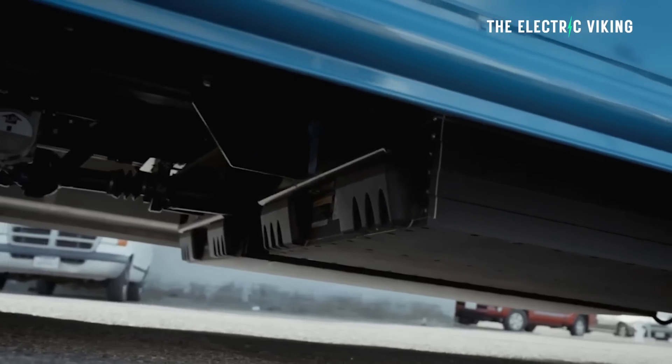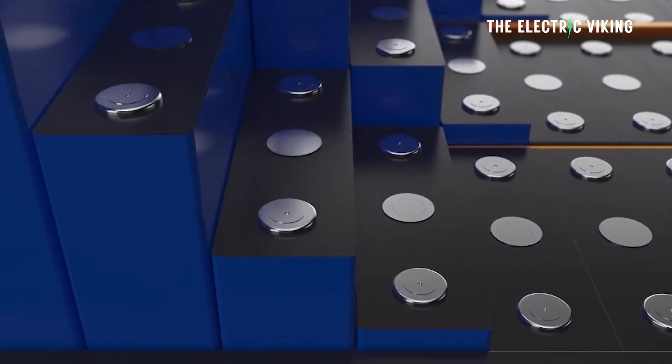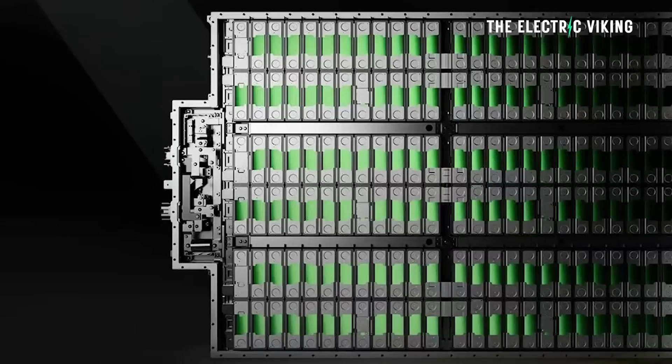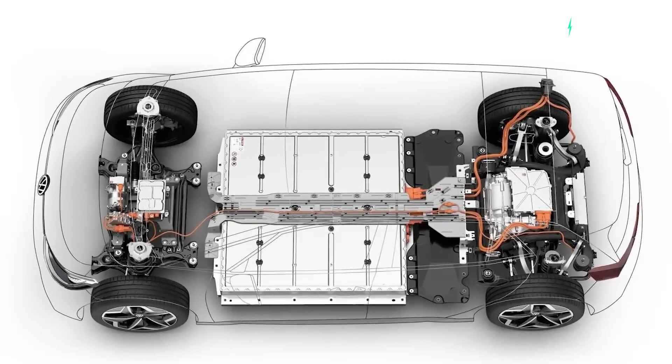However, there is one drawback. OurNext Energy said it has reduced the weight of its battery to within 6%, so it is about 6% heavier than an NMC battery. LFP batteries are usually around 15% heavier — or depending on the battery size, up to 265 pounds heavier — for an equivalent 100 kilowatt-hour battery. So if it's only 6% heavier, there's really no drawback. Keep in mind you can charge this to 100%, which you wouldn't do with your NMC or NCA powered battery pack unless you have to. So in everyday use, you're going to get more effective range out of this battery than the numbers suggest. A weight penalty of only 6% is very, very small — it's negligible.